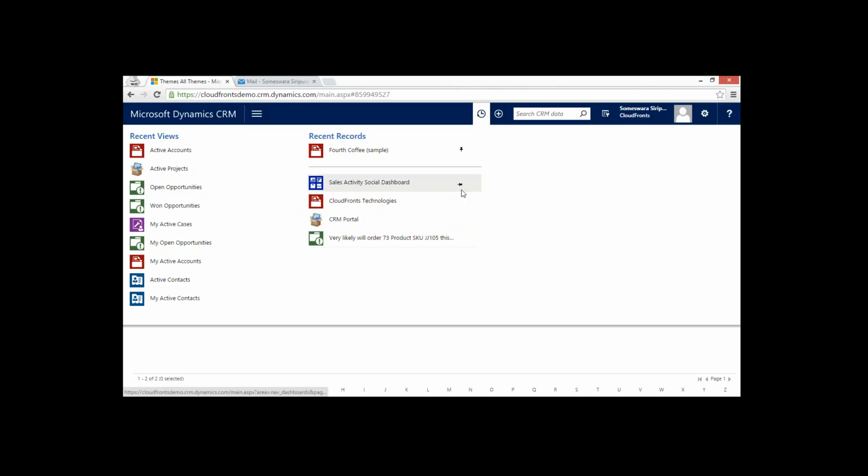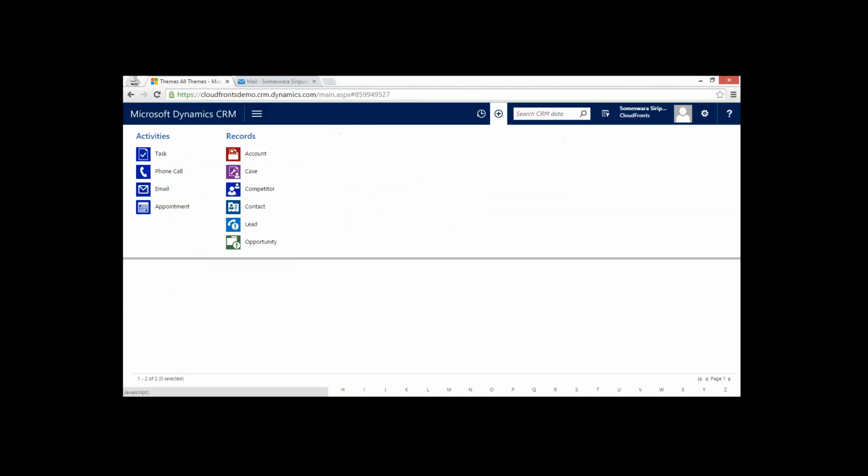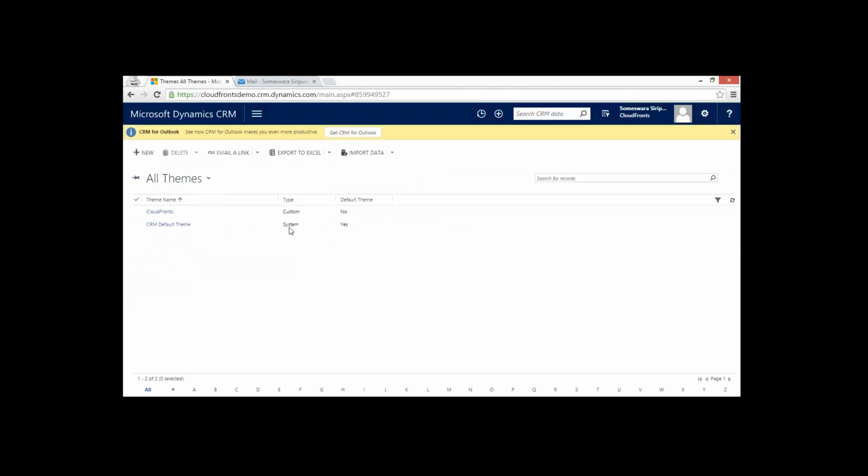Also here you will see an option to pin the recently accessed record or the recently accessed views. Once you pin the record, it will always show in your recently accessed menu. Also on the top right, there is a quick create form, a global search window and advanced find. So right within the same window, you can go to multiple things at the same time.